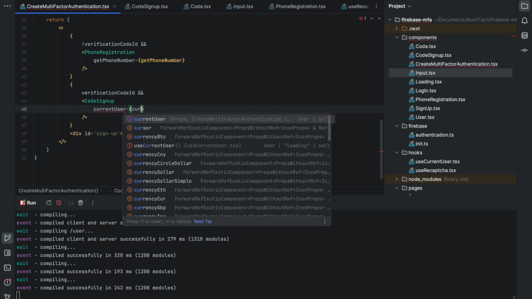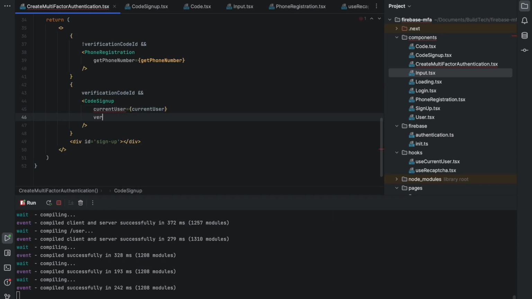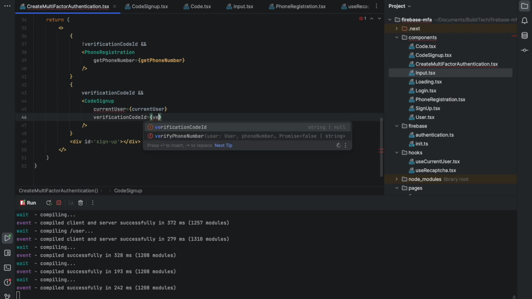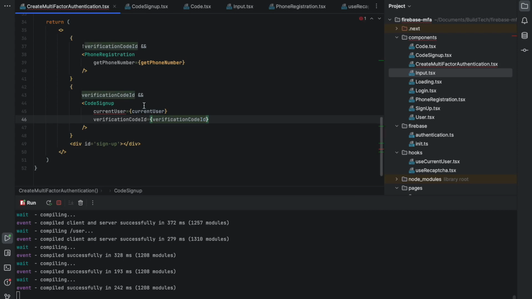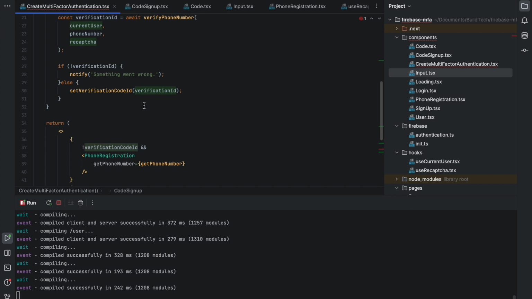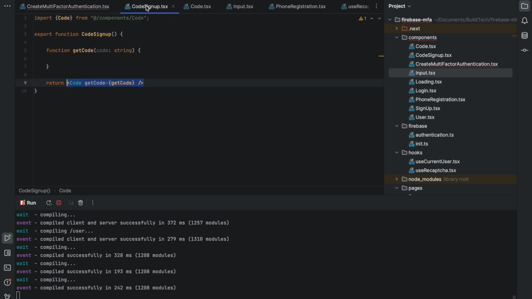Okay, we use the current user and the verification code ID. It will be the verification code ID. Okay, let's create these two props.